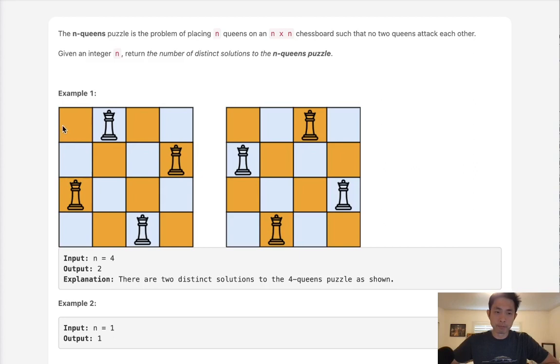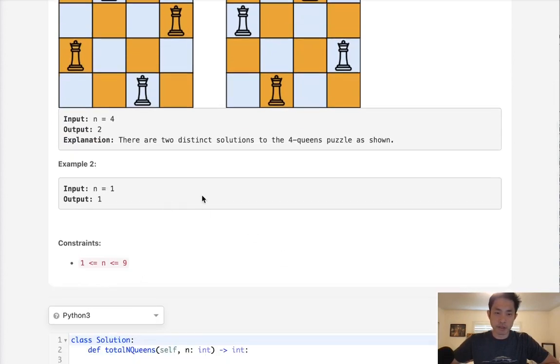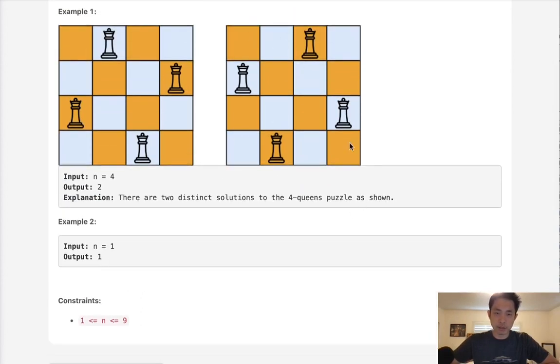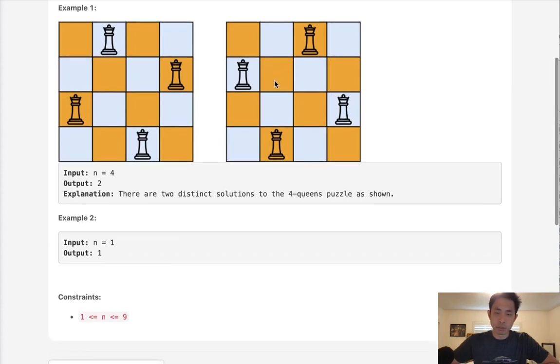What we'll do is start at every single row, select some cell, pass in a set of all the other cells that are now prohibited, and go down to the next level and try every single cell that's not prohibited and try to continue this depth first search. If we're able to get to the row of n, that means that we found a solution, so we'll increment our output by 1 and find every single combination that we can. But it's a little bit optimized because we're not going to continue any further if we find that this cell is prohibited.